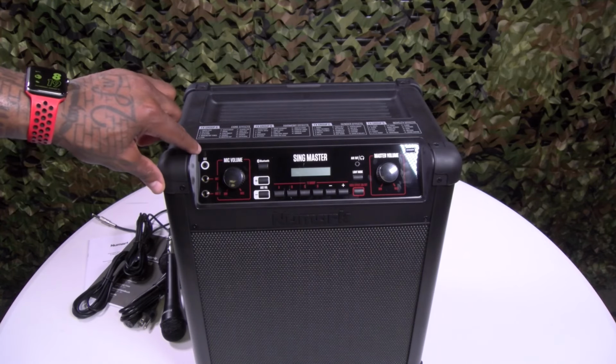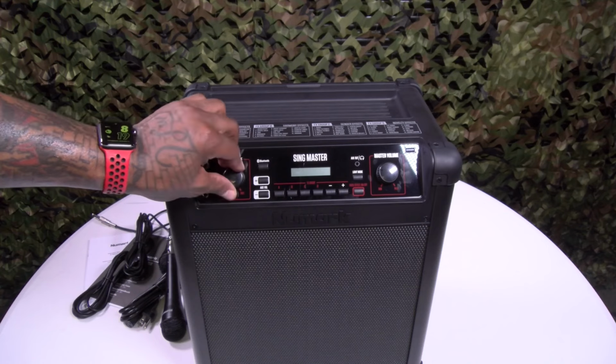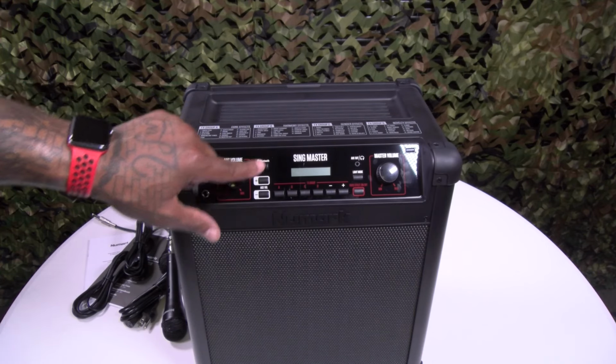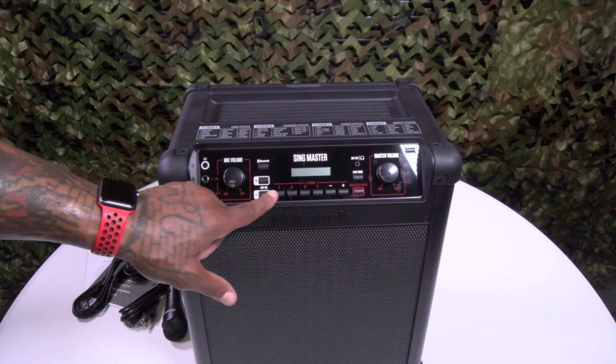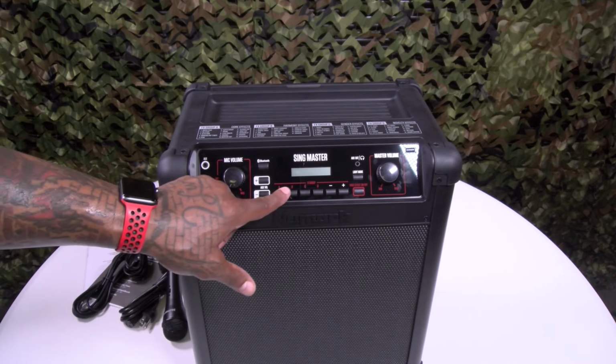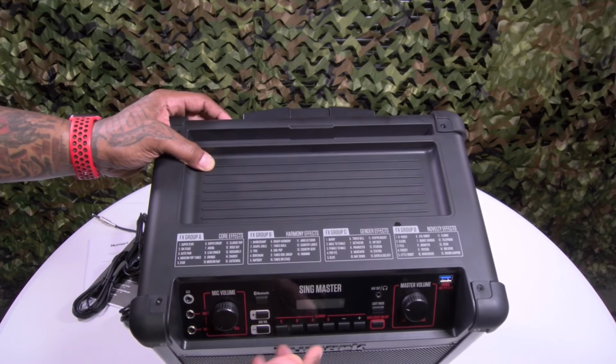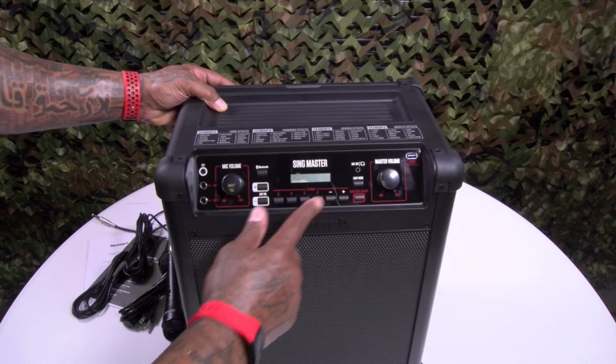Now in the front, here's your auxiliary in. These are your two mic inputs. This is your mic volume. Here's your Bluetooth pairing button. Here's your auxiliary volume up and down. Now these are all your effects groups. Now you got 60 different effects total, A, B, C, D. And if you look at the top, here's the corresponding features that match with them. Now you got your effects volume up and down.